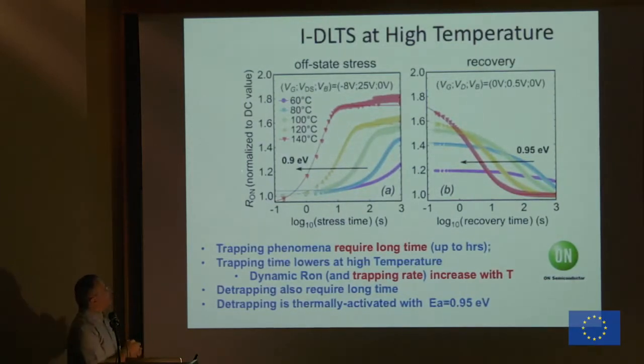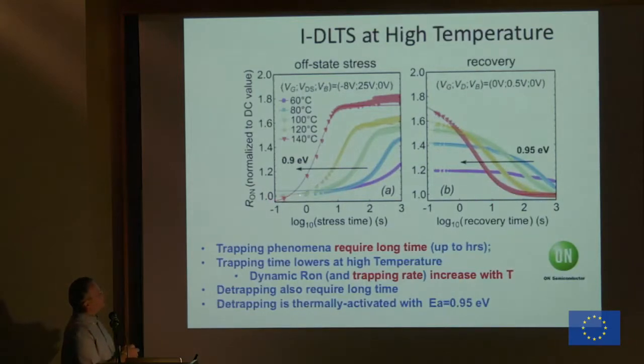Then what we did with our device, we monitored not only the detrapping, but also the trapping transient. Here I'm not monitoring the drain current, but the on-resistance, just also to stress the dynamic RDS-on. You see that when we were doing our trapping state, so negative gate bias, relatively high VDS, and we monitor the dynamic RDS-on, you see RDS-on starting at the initial level, 1, this is normalized.